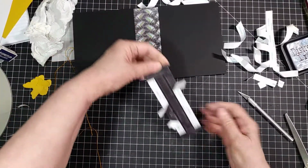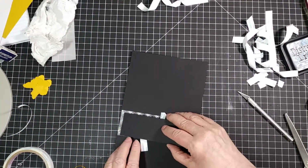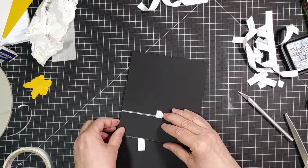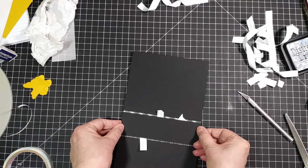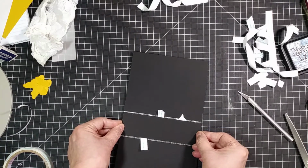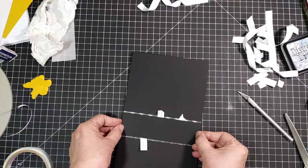So we're going to get this closer to me. It'll make it easier. And I'm going to put it side to side and just kind of lay that down. See all my little things sticking out so I can peel all that out. I'm going to make sure that my space between my spine and my front cover is the same as my space between my spine and my back cover. Can you see the little lines in there with the additional color of the paper showing through?